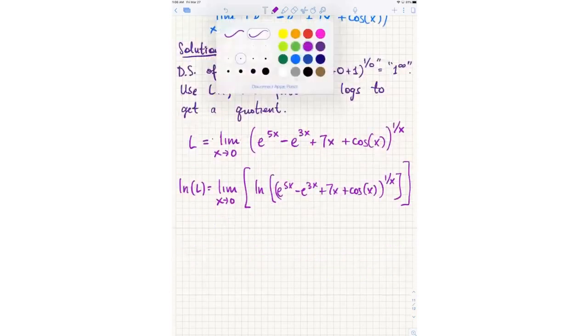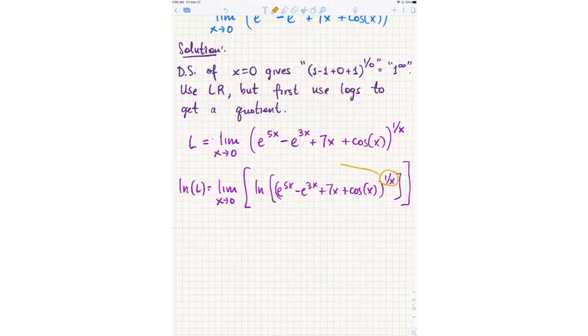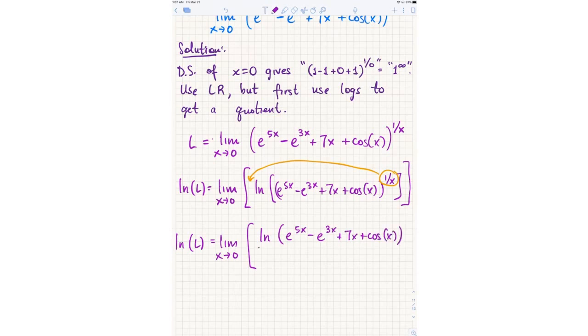Right, and then we know what to do from this point, right? The exponent now comes outside as a coefficient, and I can write 1 over x immediately as a quotient. So using my rules of logarithms, I can now write my limit as ln of this whole big expression, and then the 1 over x comes outside as a coefficient, which I will immediately write into the denominator, right? The whole thing is really times 1 over x, so the x just goes right in the denominator.